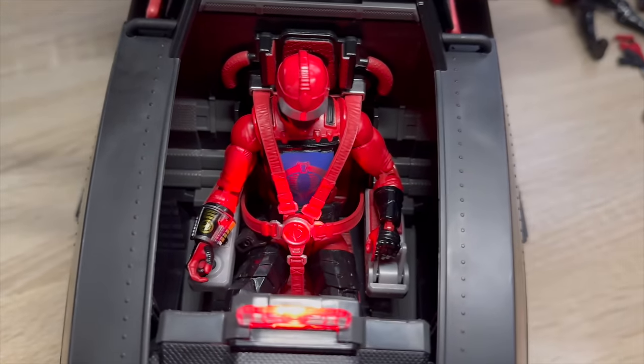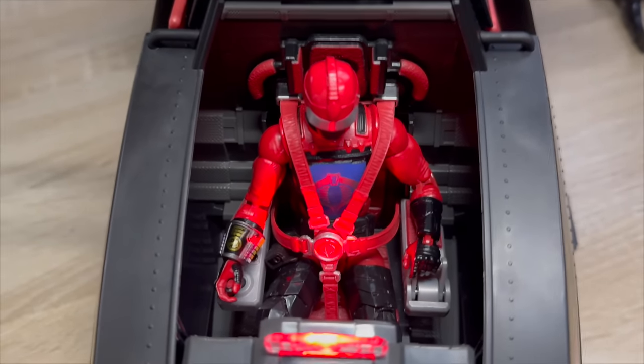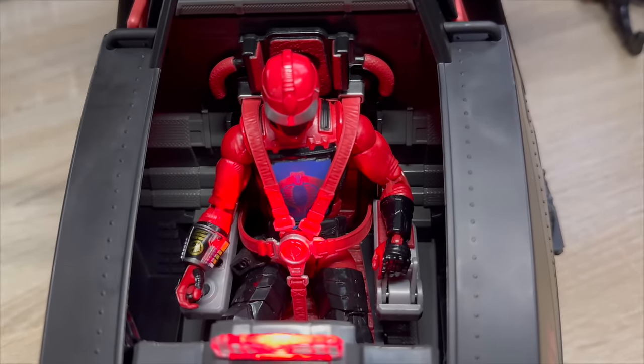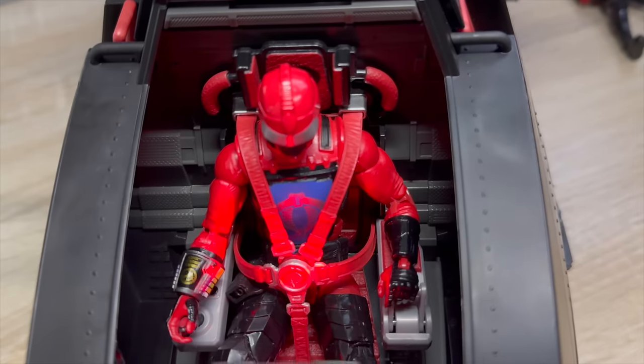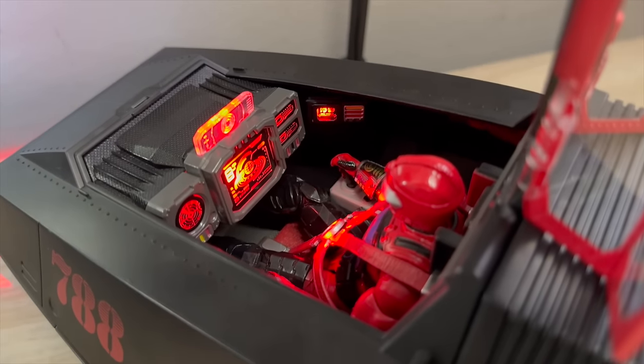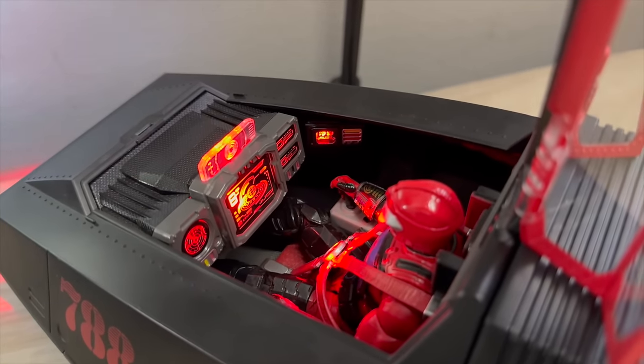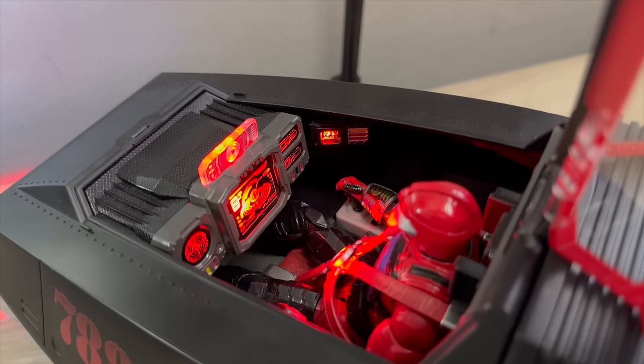Once the cockpit's closed, it's hard to see anyway, but I know it's there, and now you know it's there, and we can just pretend that it's always like that, even if he accidentally stops holding on to it for whatever reason. This is what it looks like on this side. Honestly, with the control panels lit up, I just love it so much. It's hard not to love this.